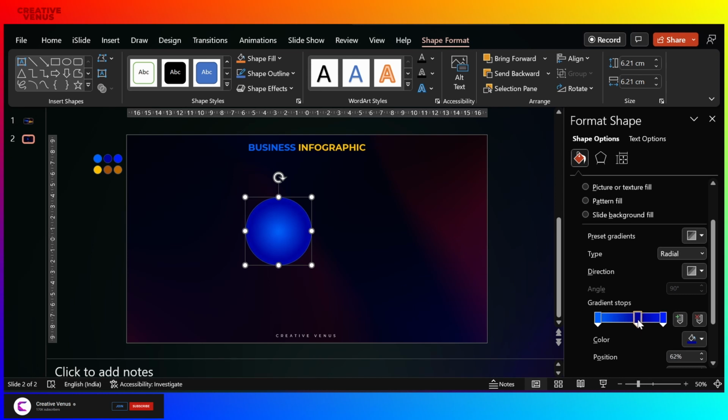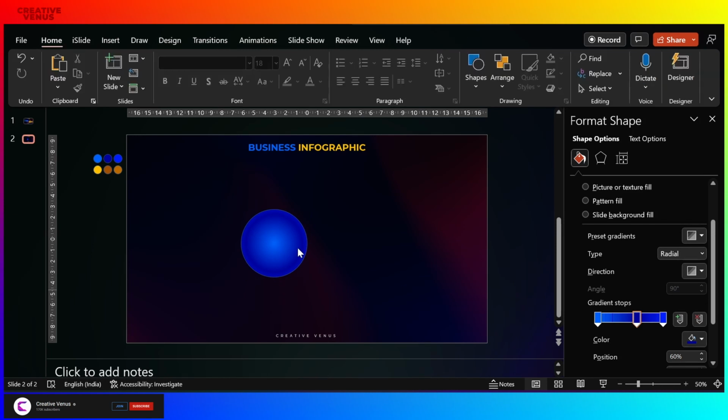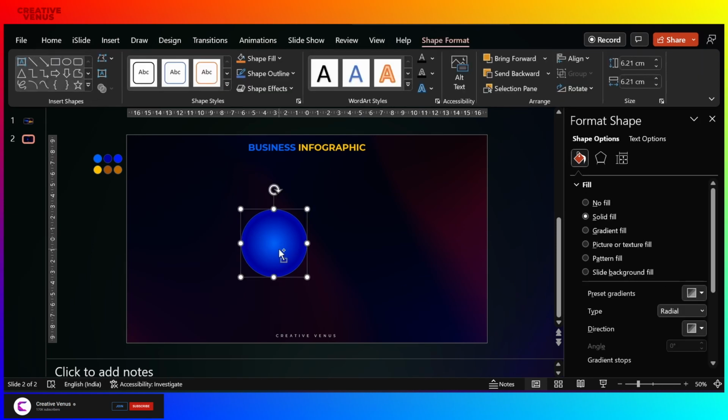And then you can experiment with this middle slider. You can slightly move it to the center so that you can see this line here. So this is what you can do. This is the first thing. Now duplicate it and press shift and reduce its size and place it at the center.